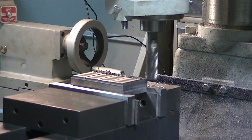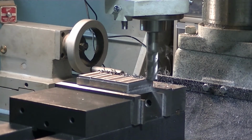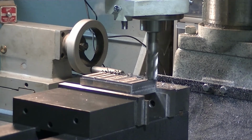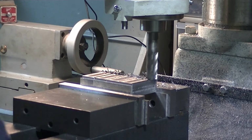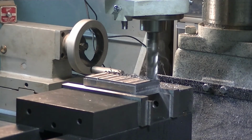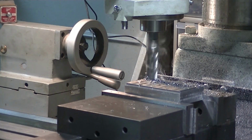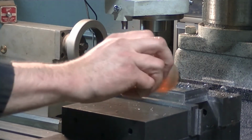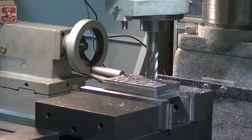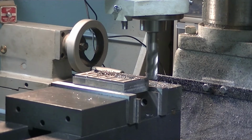There we go, zero. The last measurement is really going to mean nothing. Okay, that brings me close. Alrighty. So it'll be another 12 cuts like that, back and forth and back and forth. I'm not going to bore you with that, so I'm just going to stop the cameras here and I'll bring you back in on the final pass.